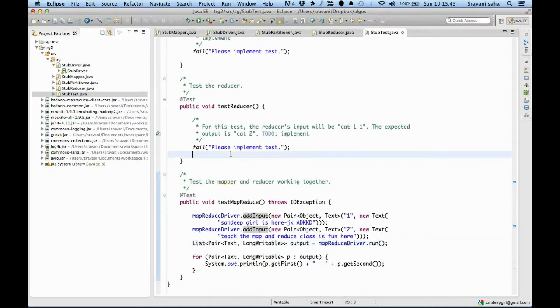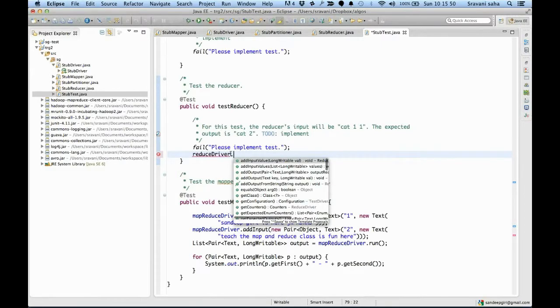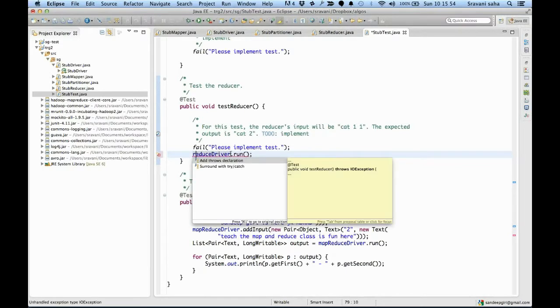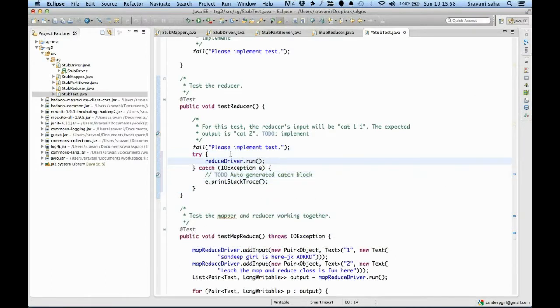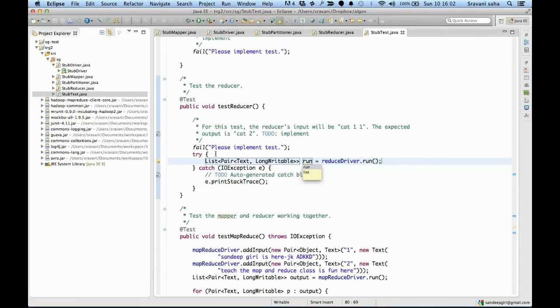Similarly, here you could give reduce driver dot run, and that will be the result of the reduce driver.